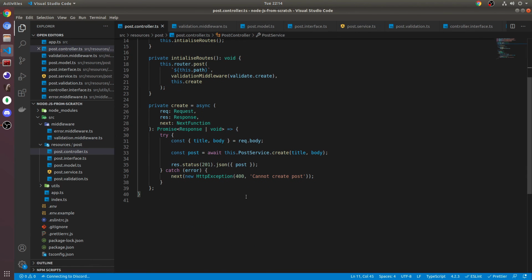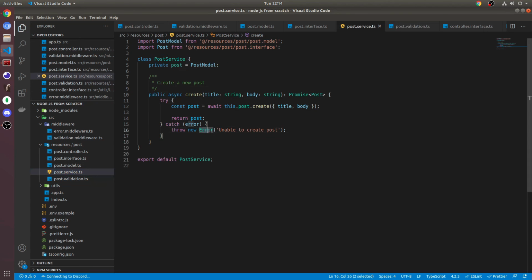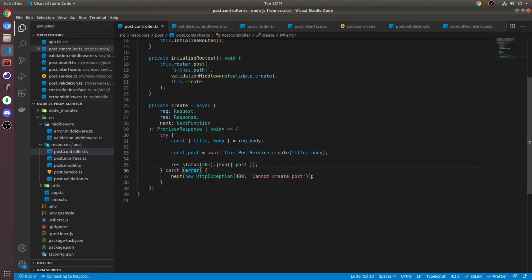The thing that you might want to do is this: in our service, we're throwing an error if it goes wrong, and we're adding an error message. And you can use this error message inside of the controller. So instead of doing cannot create post, you could do error.message and just rely on the message you send from the function in your service.